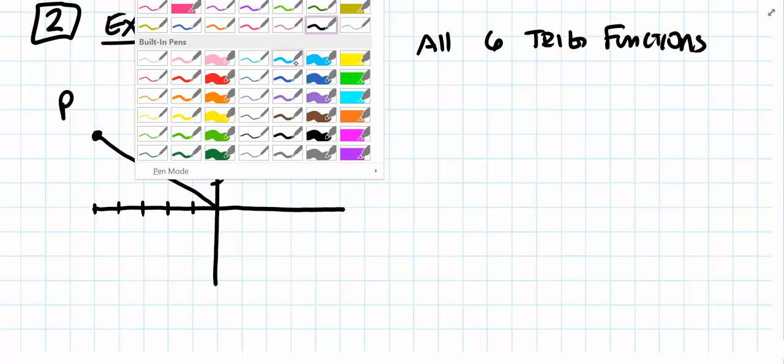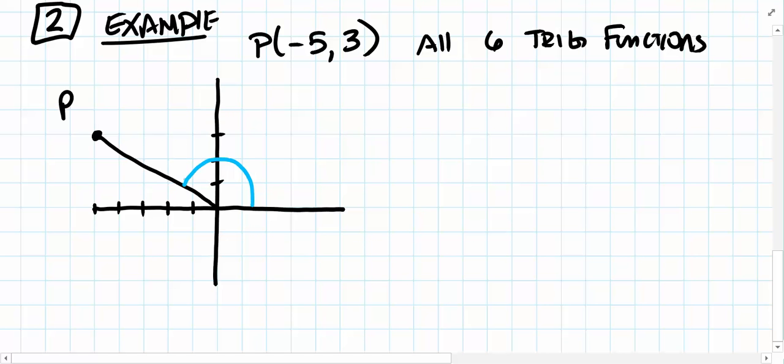So here we go. Theta is this angle here. That is the angle theta, all right? But I'm going to reference the right triangle drawn in quadrant number 2 as being 5 units long, and this is 3 units long. So the coordinate puts me at -5 and 3. You guys with me on that part? Sometimes I put the negative here to remind myself that I'm going in the negative direction, and then the positive 3 going in the up direction, okay?